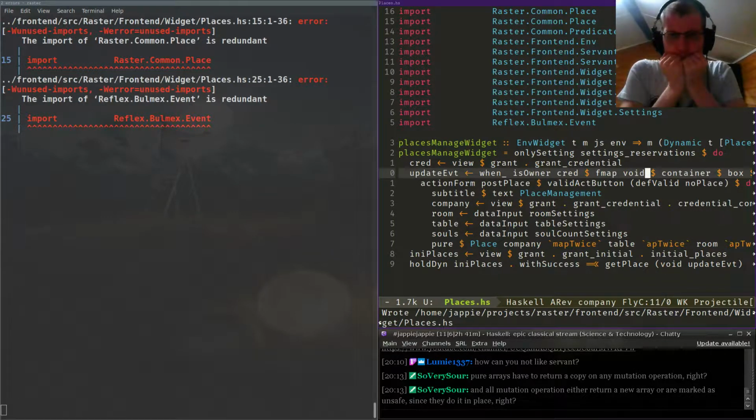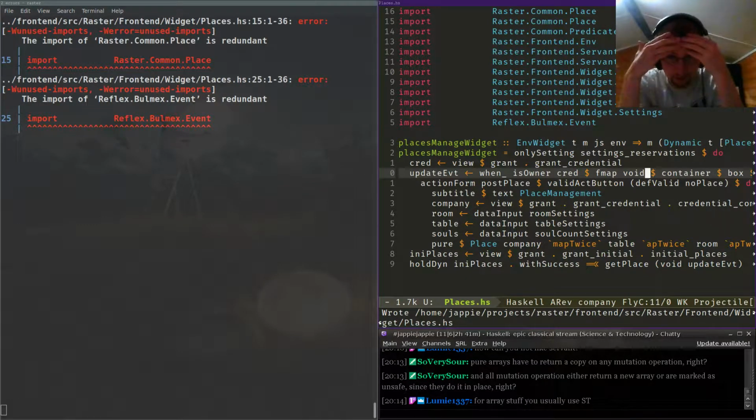Or marked unsafe, then they do it in place, right? So if you're doing a pure copy, you don't have to just use ST, box ST.